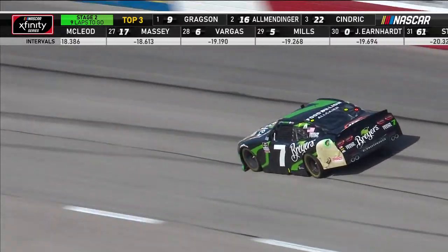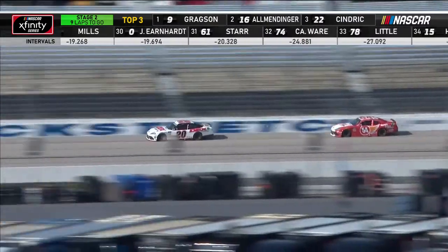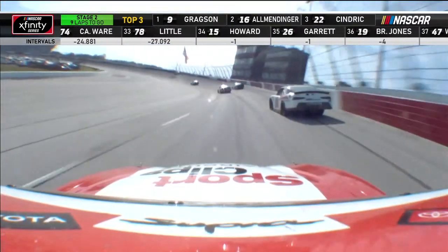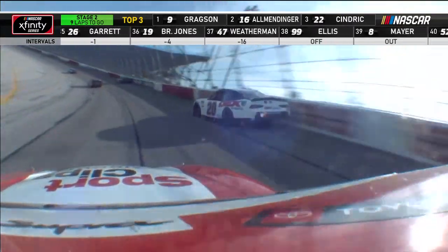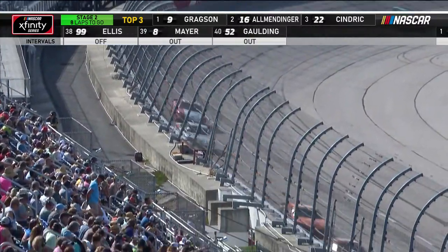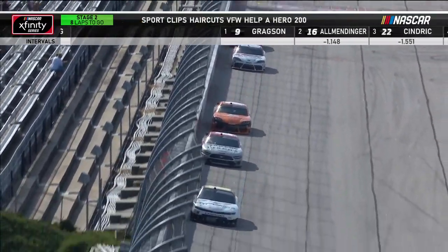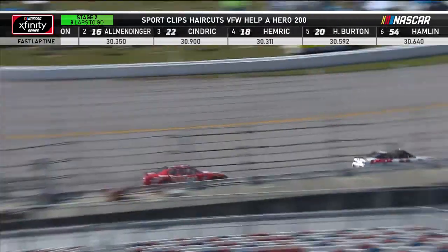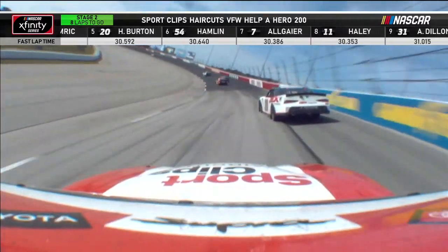I will say, Jeff, you and I agreed, though, if I had to have a car good anywhere, I'd actually choose 3 and 4. I think you could defend okay in 1 and 2. It's so narrow, so fast. But down at this end of the racetrack, which is where I think Denny Hamlin, who we're on board with right now with the Toyota Cam, is so good. If you're just not good down here, there's just not much you can do. Yeah, that's right. This end of the racetrack, to me, this is where the race is won. You win it down here in 3 and 4. 1 and 2, it looks cool. It's really fast. You drive in there, you immediately get back on the throttle, get the thing right against the wall, just max out your grip.